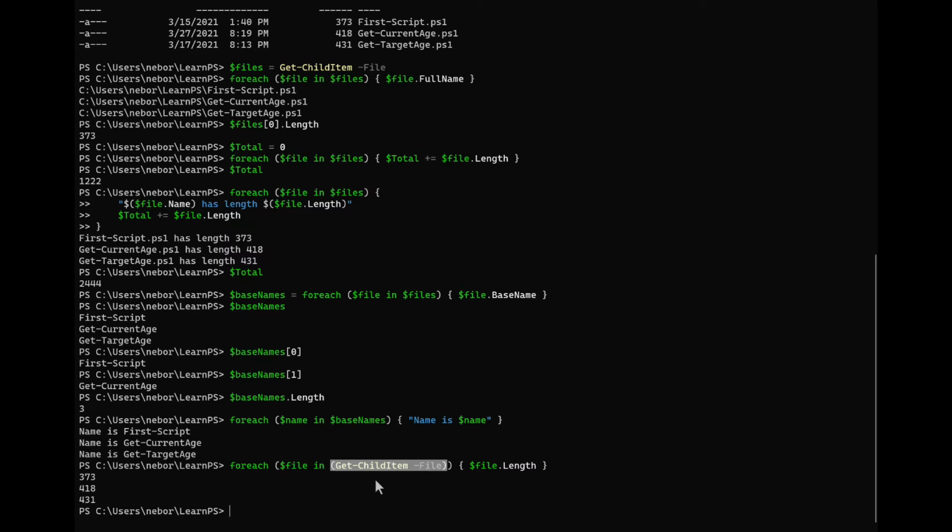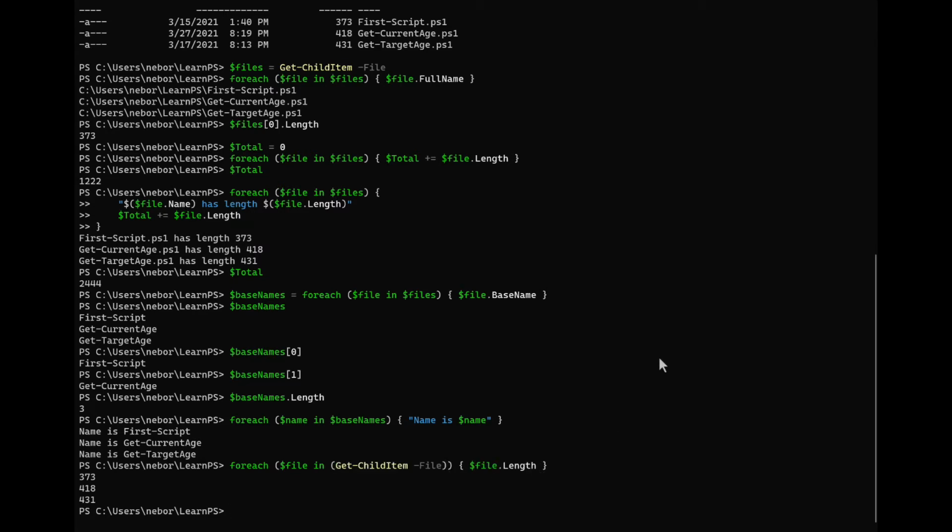So this is where it's helpful to understand the difference between an object and a variable. We never created a variable for this array. It just exists unnamed on the fly. But we did in fact create an array by invoking this command, and the result of that command is an array of 3 files. We iterate once for each of those 3 files, and we can then refer to the length.